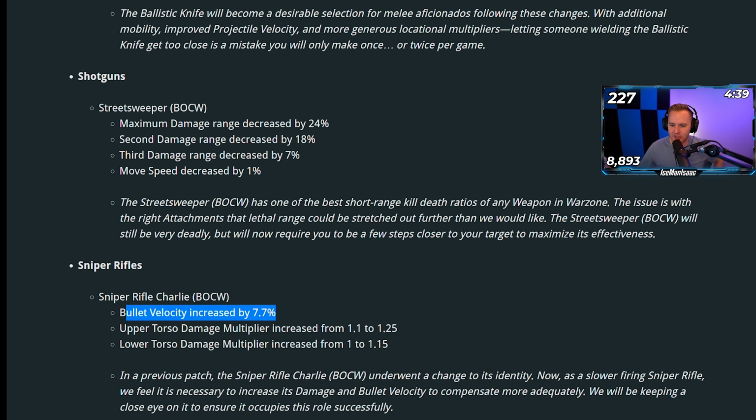Bullet velocity increased by 7.7%. Upper torso, someone in chat said Gallo. Upper torso damage multiplier increased from 1.1 to 1.25. Lower torso increased from 1. Okay, that's fine. It's never really been much of a gun anyways. I think the bullet velocity was much needed.